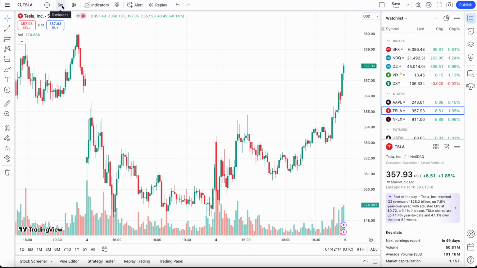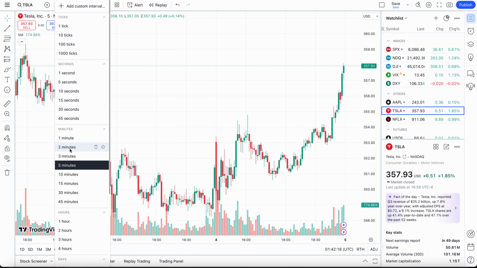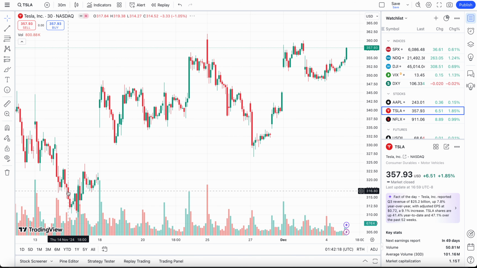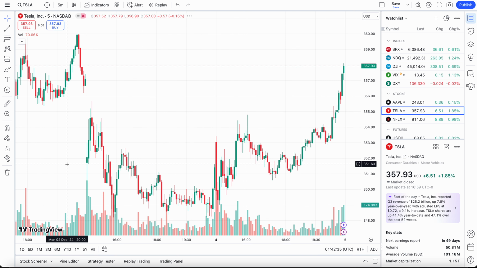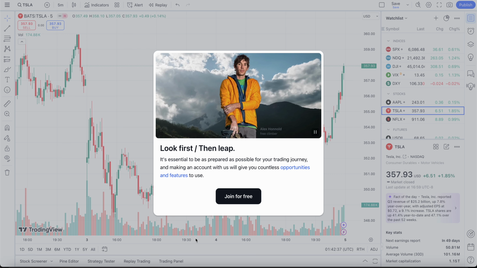If I go back to 30 minutes, this now represents 30 minutes worth of price action. And at the bottom, you can see the time scale changes. It's showing dates, whereas when I use a shorter time frame, like 5 minutes, which is what I use probably more than anything else, it shows the time scale.